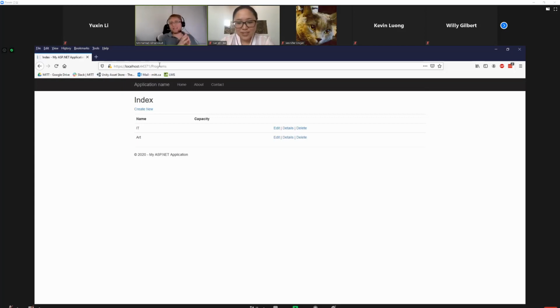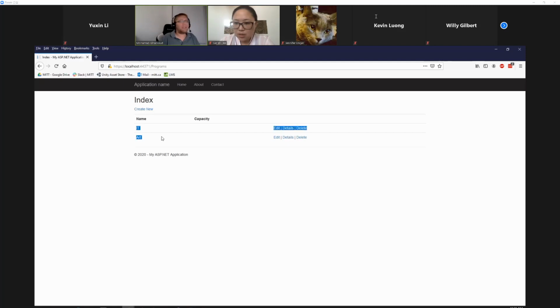This is the index page. Or sorry, this is just the index. The retrieve will be the details. You will notice that it connected to the database and brought the information from our database. The index page is supposed to show us all the programs we have.